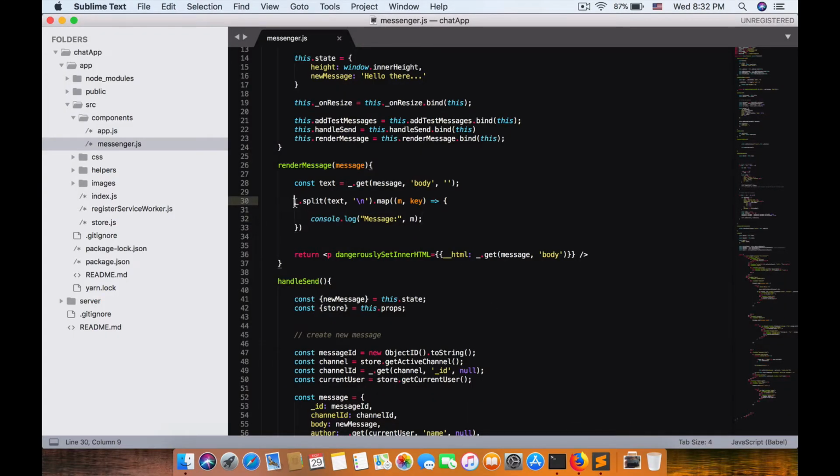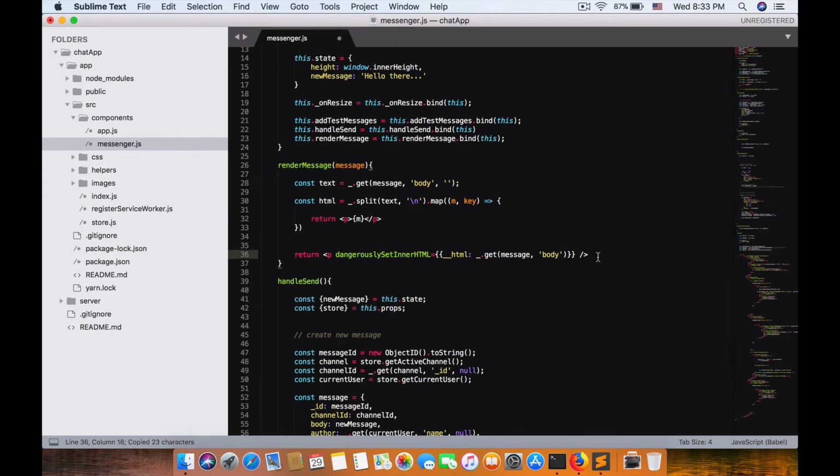So I will do HTML equal, and here we can return p and m, and here we can do dangerously set inner HTML.